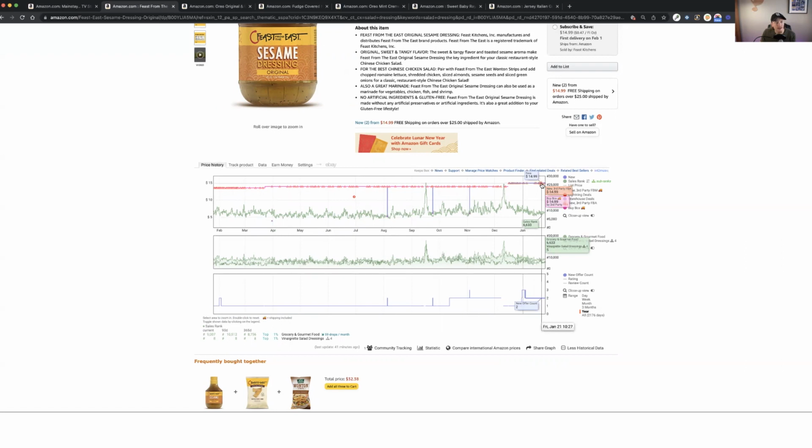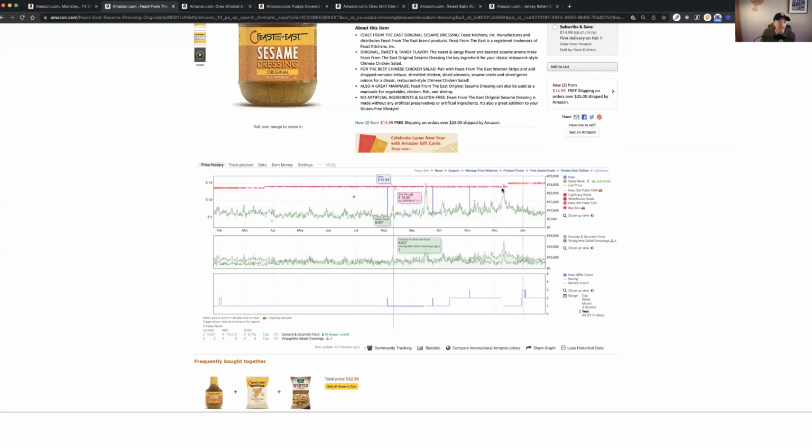Now, while that may be a good thing from a pricing standpoint, so you know what price it can sell at, it can be problematic and point out one thing, that this is a private label or an exclusive wholesale product. And the other indicator of that is because down here in this new offer count, we've had a couple extra sellers come on, right? It was typically 1 and then it jumped up to 2, but it pretty much stays between 1 and 2 sellers on this listing over the last year.